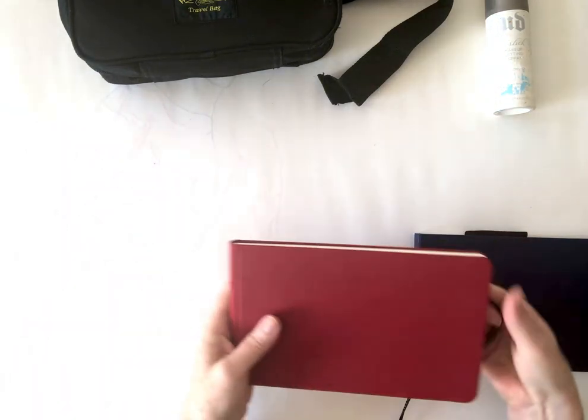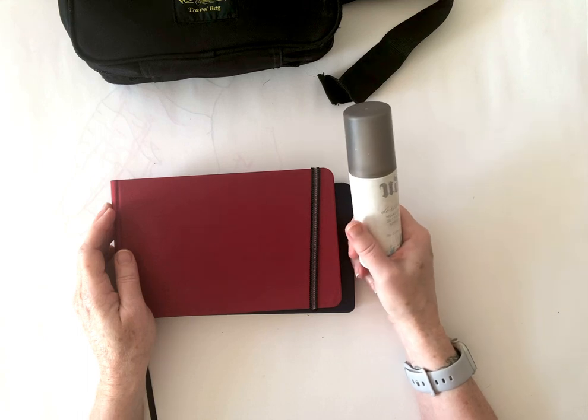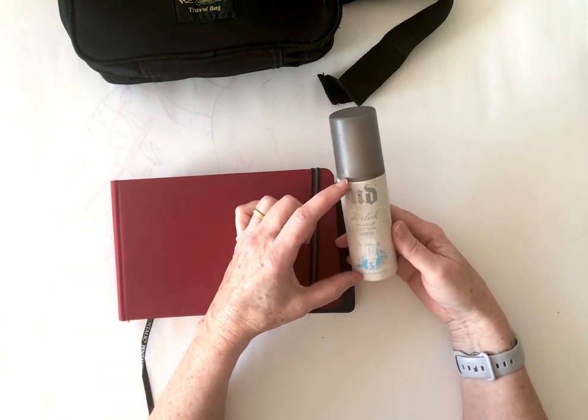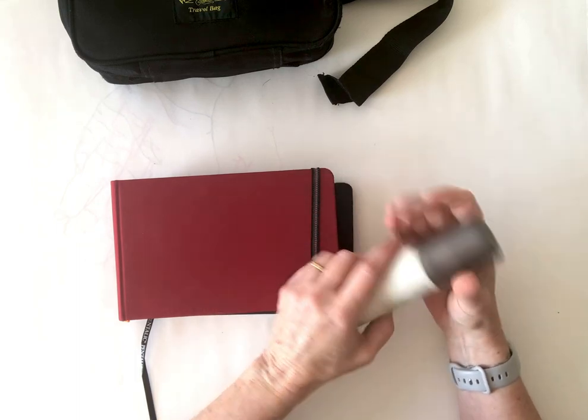So those will be coming along with me — one for sketching, one for wet work. The only other thing I'll be bringing along is a spray bottle. I used to have a smaller one about half this size, but I've been tearing the studio apart and I must have thrown it away. So I'll bring this one instead, bring it along empty in the suitcase and fill it as I go.